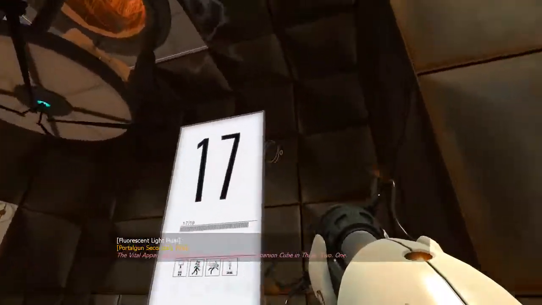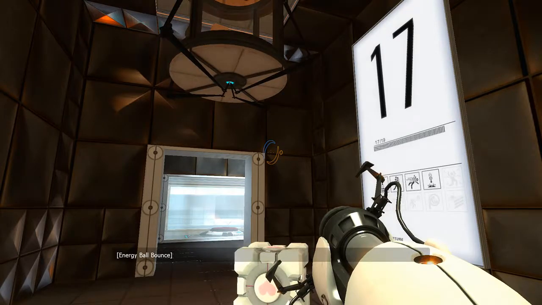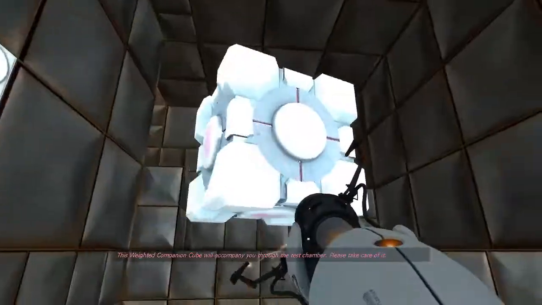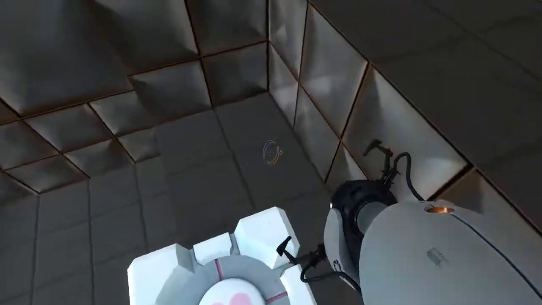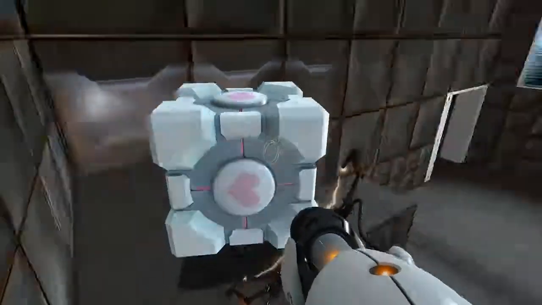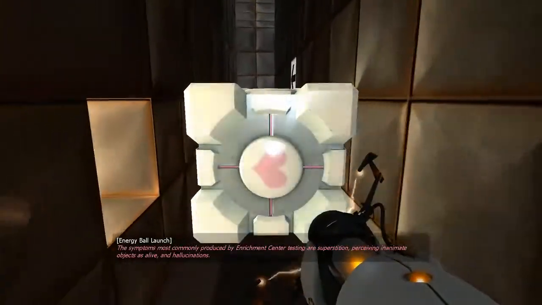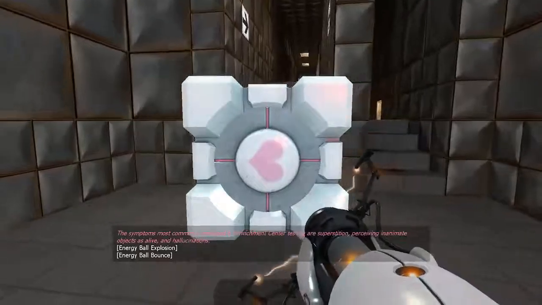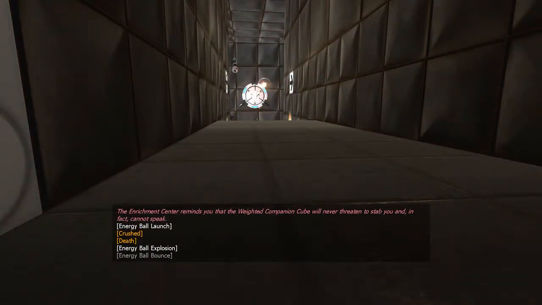The vital apparatus hand will deliver a weighted companion cube in 3, 2, 1. Yeah! A boy! This weighted companion cube will accompany you through the test chamber. Please take care of it. The symptoms most commonly produced by Enrichment Center testing are superstition, perceiving inanimate objects as alive, and hallucinations. The Enrichment Center reminds you that the weighted companion cube will never threaten to stab you and, in fact, cannot speak.